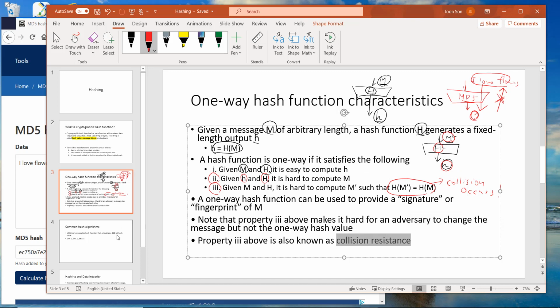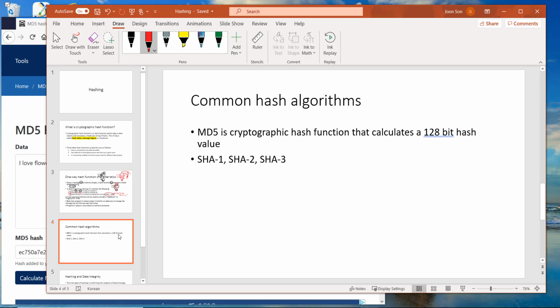Okay. Now, next, the common hash algorithms. MD5 always generates a 128-bit hash value. And then there are other hash algorithms called SHA-1, SHA-2 and SHA-3.